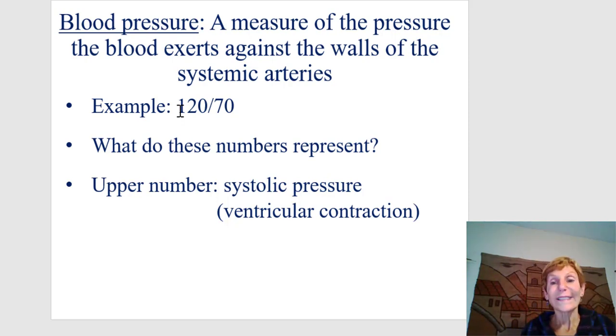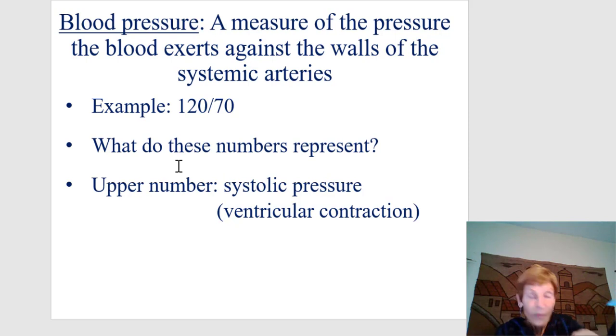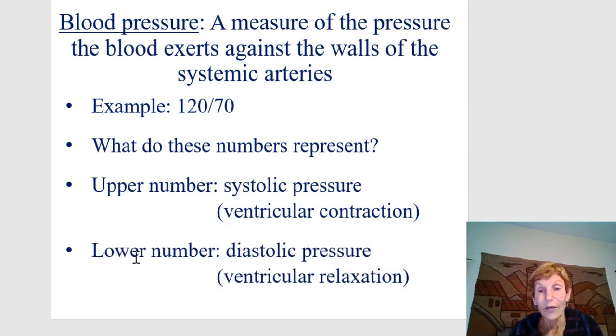And so what that systolic pressure number represents is the pressure that the blood exerts against the walls of your arm artery when the heart is contracting, when the ventricle is contracting. So it's going to be a high number compared to the lower number, which is going to be during ventricular relaxation. So that's called the diastolic pressure. And so there's still going to be pressure of the blood against the walls of the artery when the heart is relaxed, okay? But it's going to be less than when the heart is contracting.